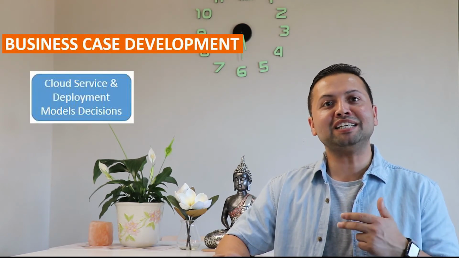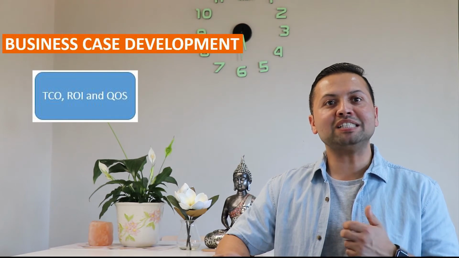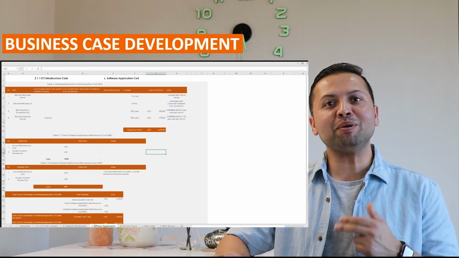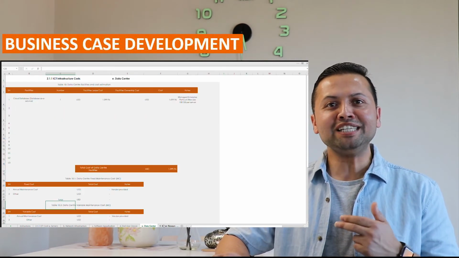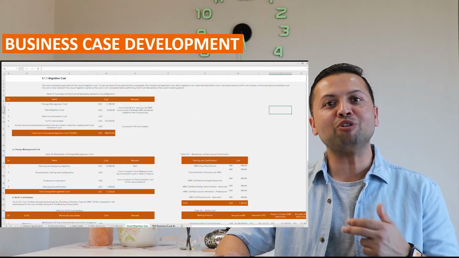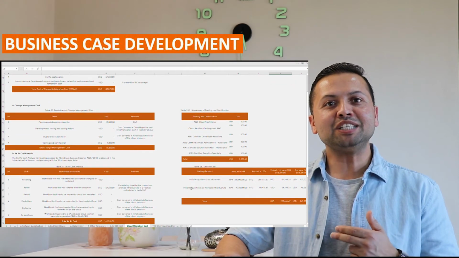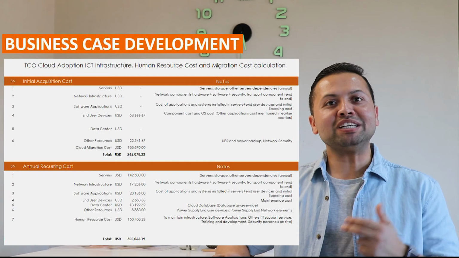cloud adoption. Due to time limitation, I'm skipping step 3 that basically deals with the cloud service and deployment model decisions. This is the last step of the business case development. Again, a tool similar to the one used for on-premise is used to propose the respective cloud solution for each component. A section was added to include the breakdown of cloud migration cost. This final result is again automated from the inputs in the previous tabs.